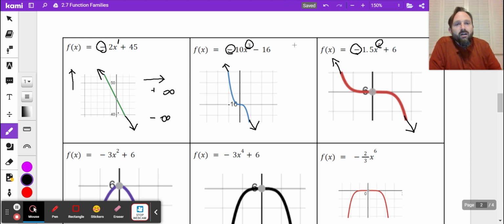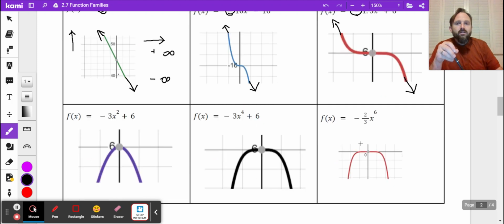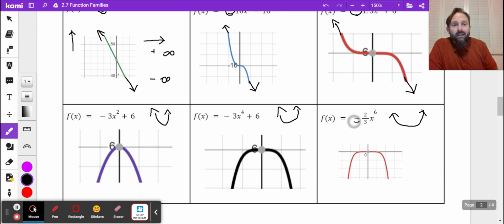So we would draw our information, and then we would draw our first graph and then flip it. A rough draft of it: we should start off with x squared looking like this, x to the fourth looking like this, and then x to the sixth looking like this. And then figure out, hey, they're negative, so we flip it. So as x decreases, y decreases. As x increases, y decreases.